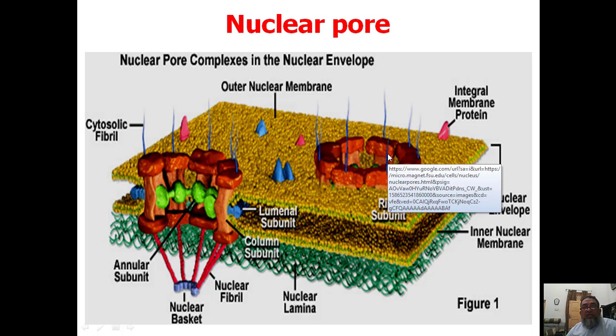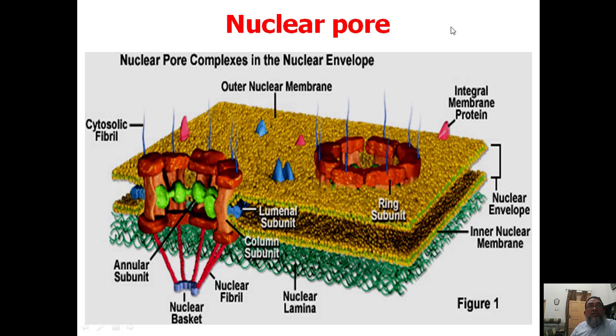Now next we move on to the slide, the nuclear pore complex. This is the diagram which will show you the structural presentation of the bilaminar pattern, double layer, outer and inner. Now look, this is the outer and this is the inner and this is the perinuclear space, and this one is the nuclear pore complex. In this complex you see there is the well-known pattern of a channel through which these structures pass in and out from the nucleus.